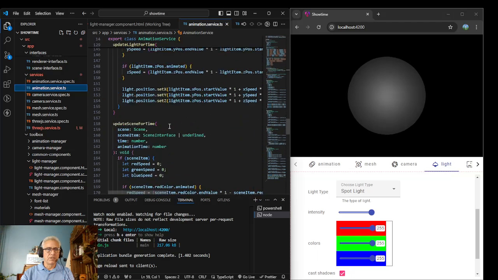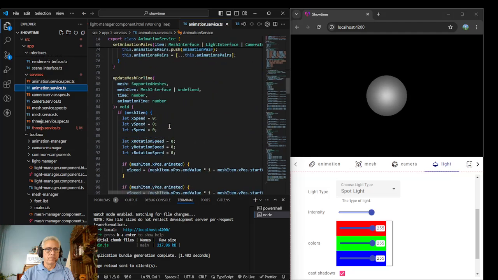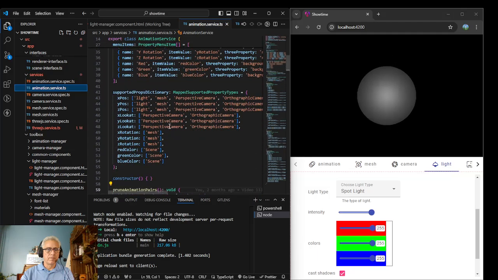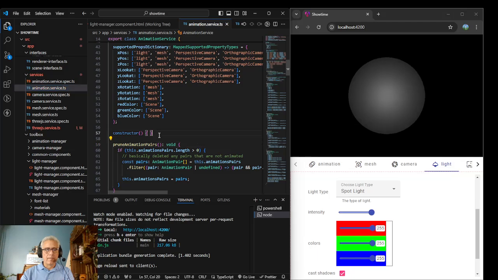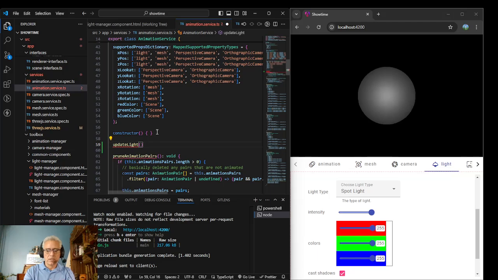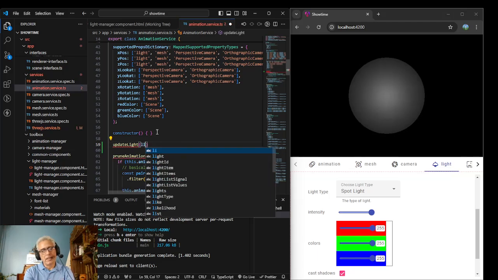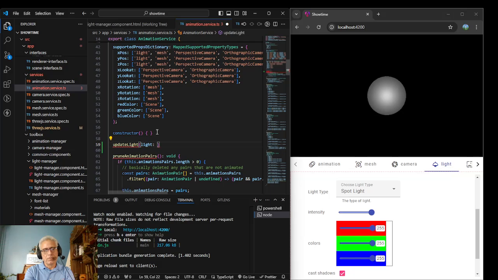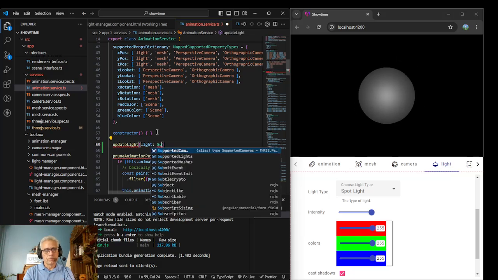It's probably easier to do this up top. Backdated lights, and then this is going to take a light, and it's going to be a supported light.